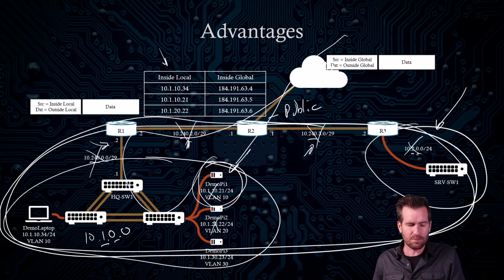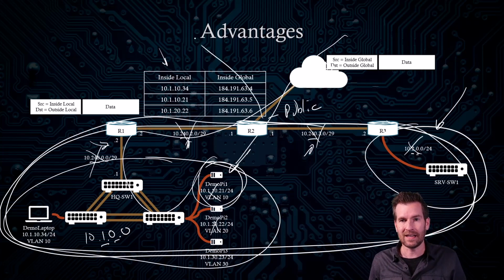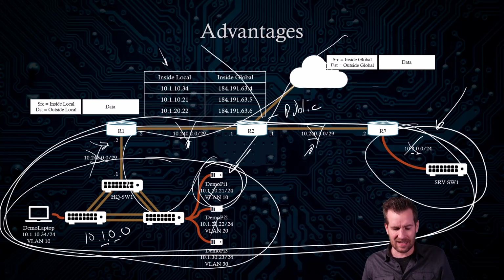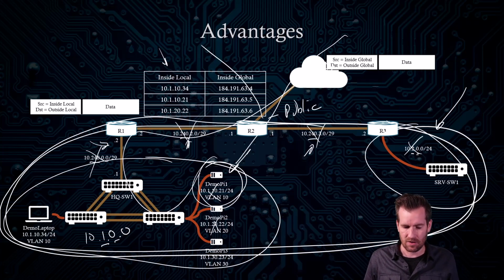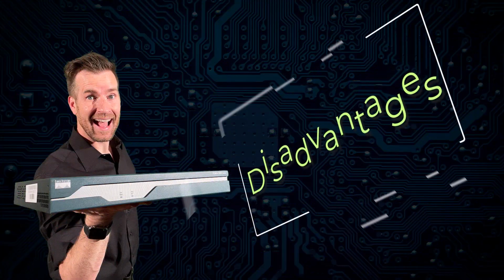Whereas if I have this private addressing here, it's just a matter of, okay, I'm just going to connect to another device. Failover is another thing too. If I have multiple providers for failover purposes, so I can have redundancy within my network, this makes it a lot easier. So there's quite a few advantages to having it set up with private addressing.